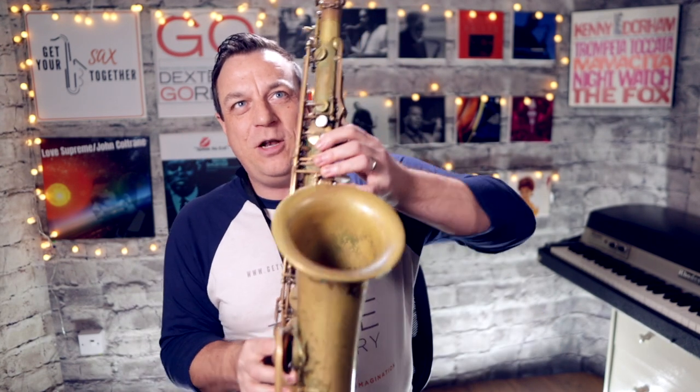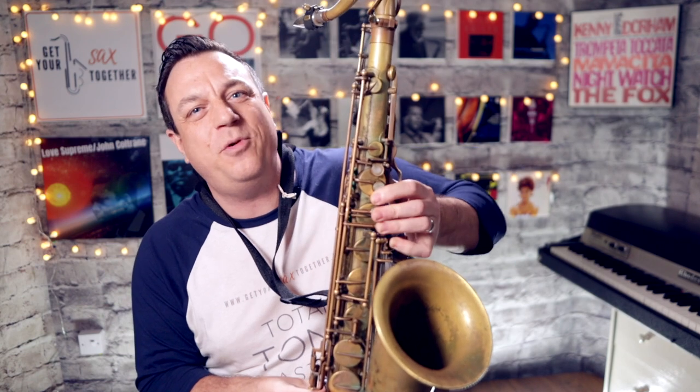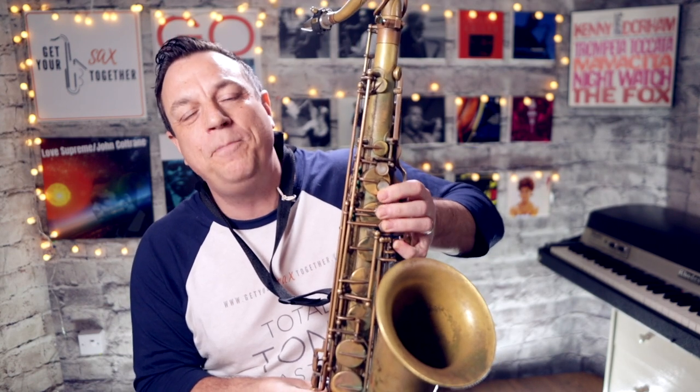Now, last but not least, here is the Rogue Beast number seven, which is probably the most impractical trill you've ever seen in your life on saxophone. But I'm still waiting for the day when I can use it, and it's going to be great. It's a new way of trilling from low B to low B flat. Now, obviously trilling from low B to low B flat is very difficult indeed, probably one of the hardest places you could trill.